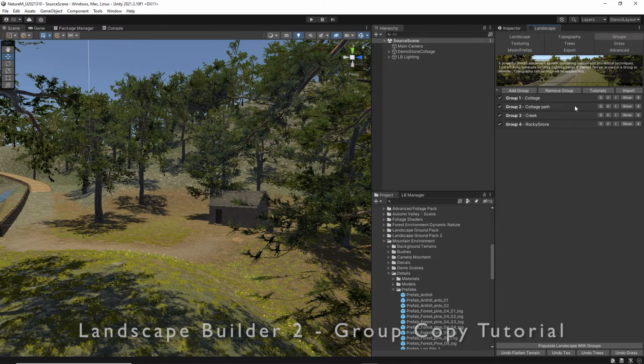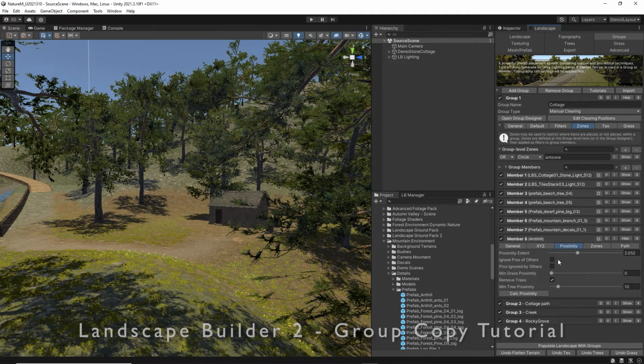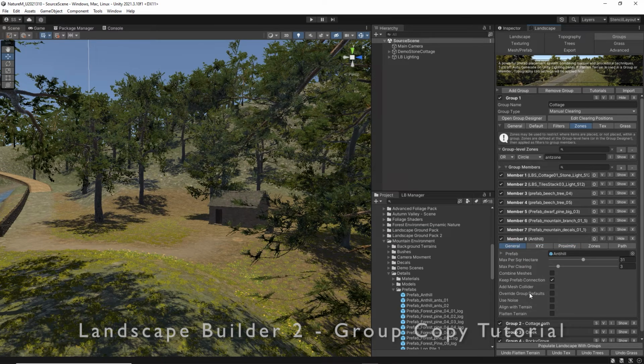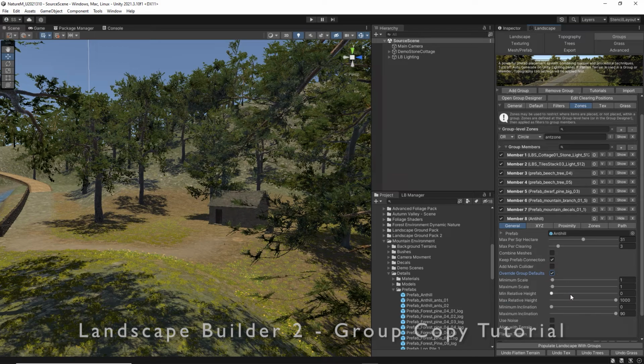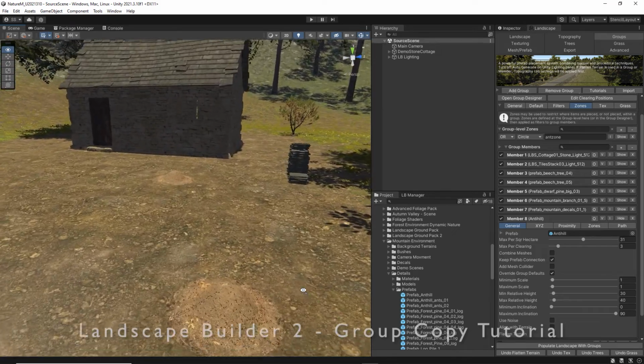The first feature allows you to display actual height limits of groups and members. By default, all heights are relative to the position of the landscape. If you want to only place some prefabs, say 30 to 40 meters above the landscape game object, then set minimum relative height to 30. I'm using some anthills from the Nature Manufacture Mountain Environment Pack. I have to say, they look pretty cool.